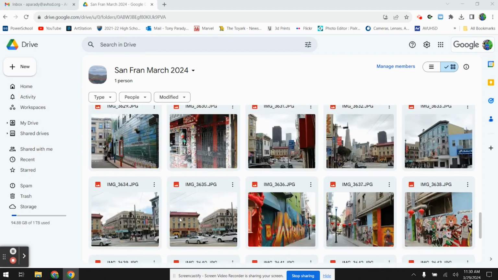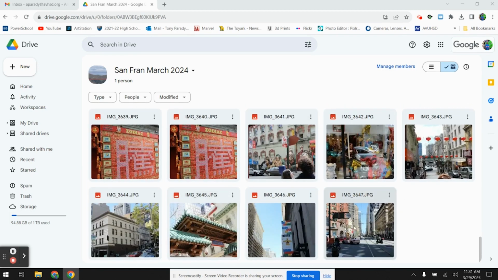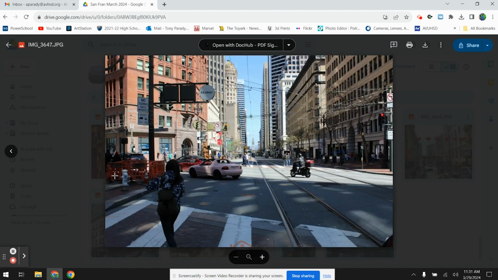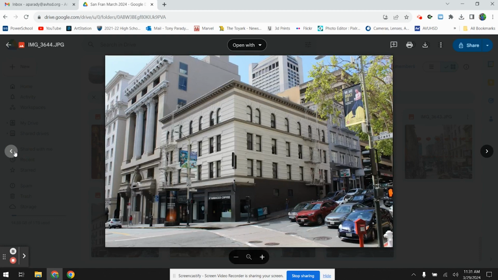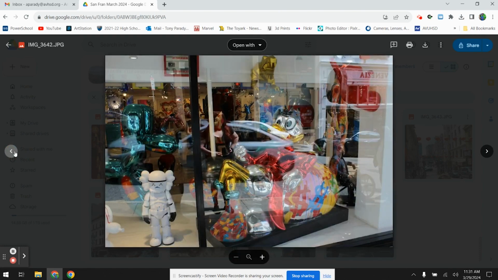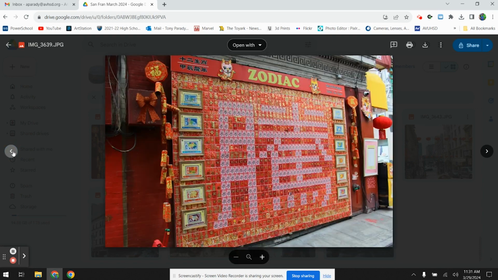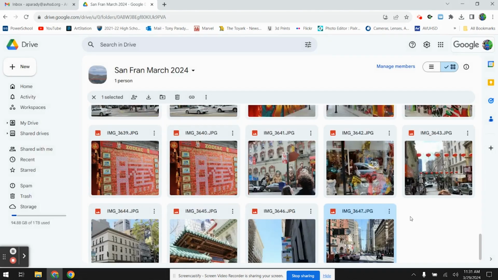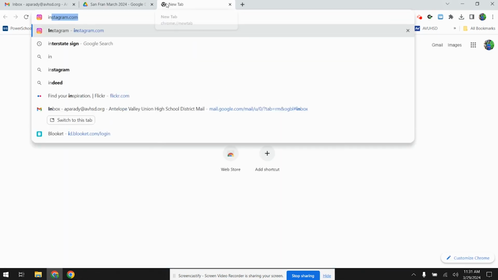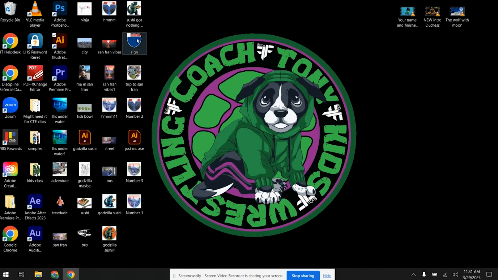Saw a lot of great sites, a lot of great things. And so I'm still in sticker mode too. So how do I design this, okay? So I got this one already downloaded, a few others, you know, might do something like that. Could use something like this. So let me download. I got a lot of great artwork. I was like, ooh, you know. So I got some stuff like that. So I could do a few things, and also it doesn't have to be that. So I could go to interstate sign. So I've already downloaded this one. It's on my desktop right here.